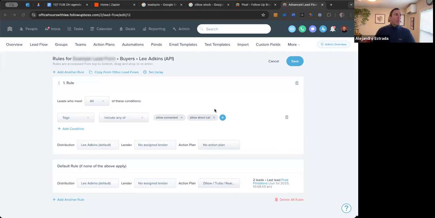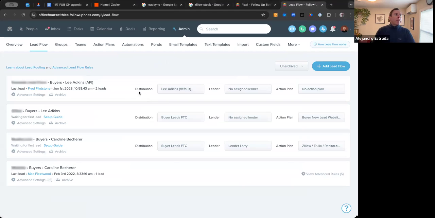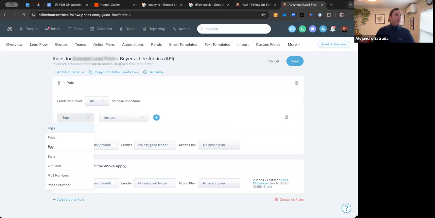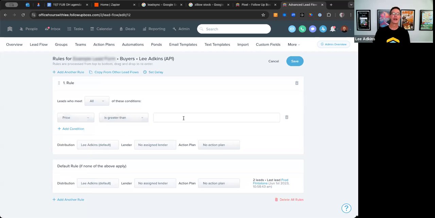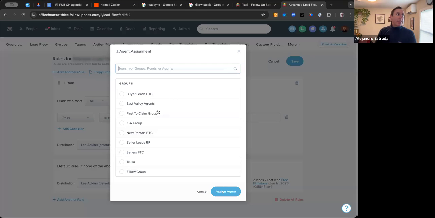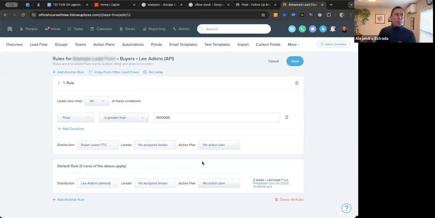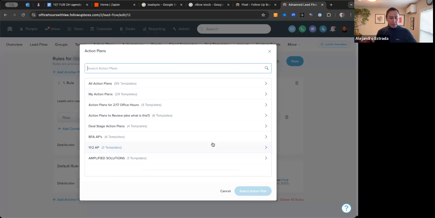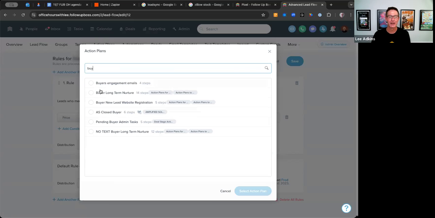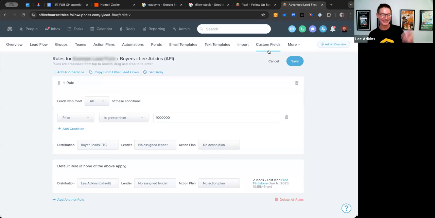100%. But let's see, price. Price is a great one. I think folks spend a little time on price, and I want to add something in a minute on rentals because it can be a slightly different scenario. I want to make sure we cover that. So, if the price is greater than $1 million, go to this group of agents and start this action plan. Send a different action plan that says we serve luxury clients all over, here's a link to our luxury website.